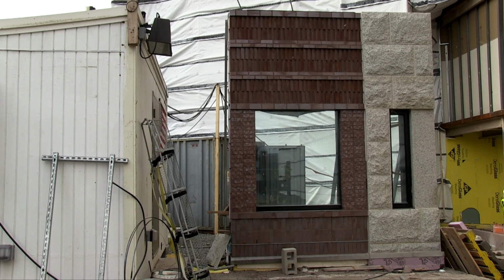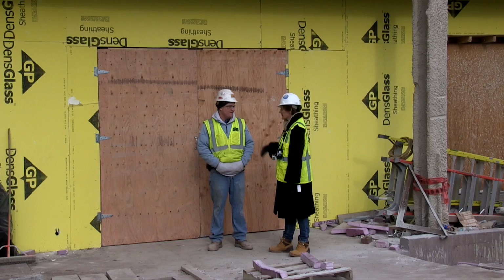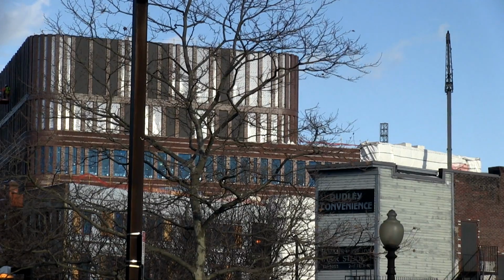They told me it was going to be a complicated brick job with some stonework in it. When I first got here, we were only doing block inside with a couple guys. Then we had to build the sample panel outside. As soon as we started building that sample panel, I realized what I was getting myself into.